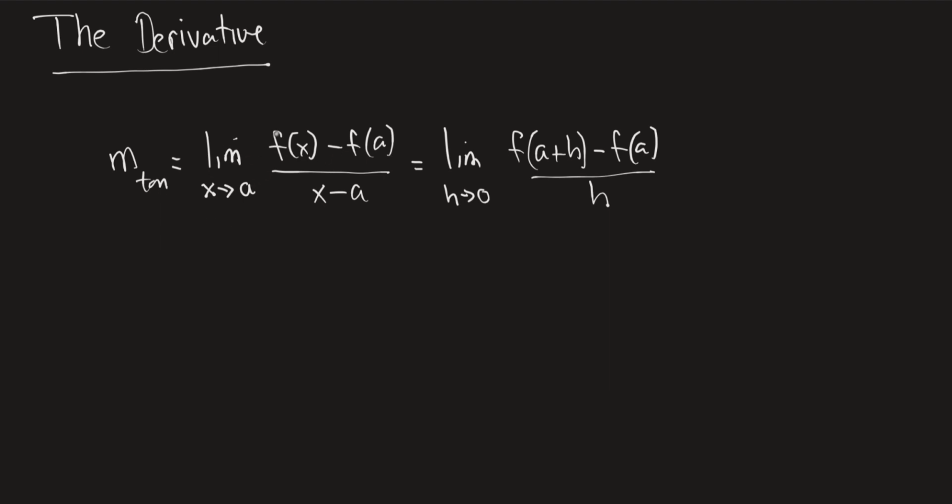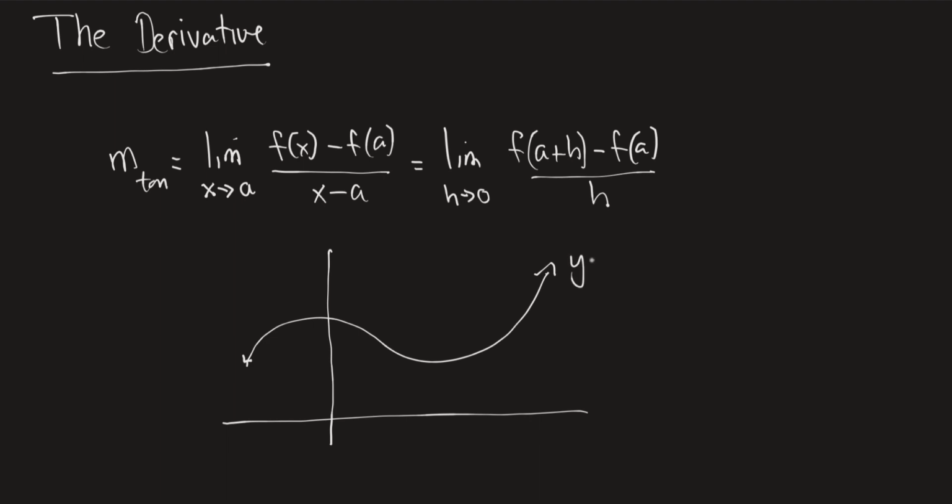And what we are able to answer with this, with either limit, is this problem. Again, you're probably getting tired of seeing my graphs, but I never tire of drawing them. So we have the graph of this function, and let's say my a is right here. That means the point on the graph would be right there, and then at that point we draw our tangent line, and the slope of this tangent line can be computed using either of these forms.